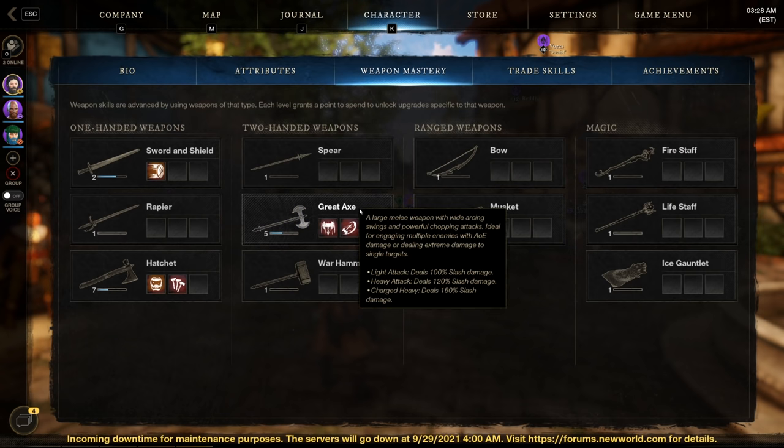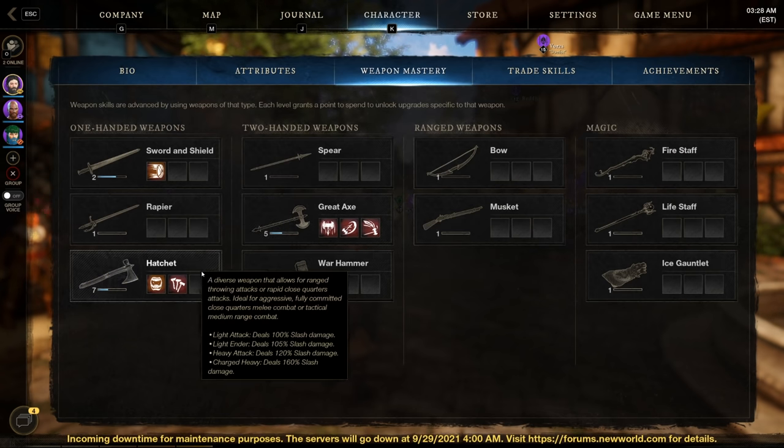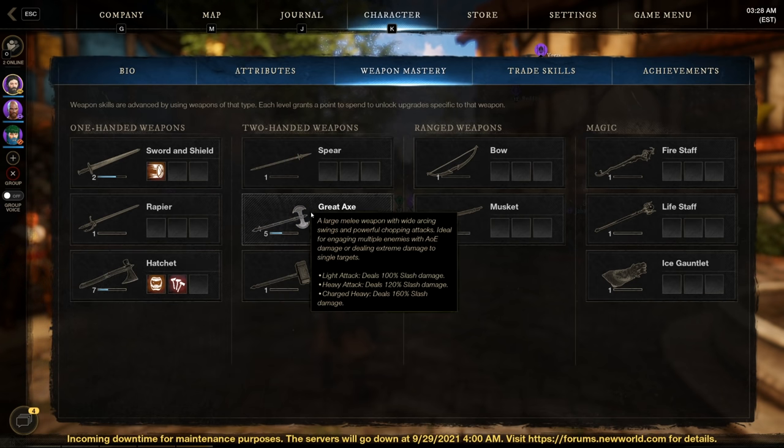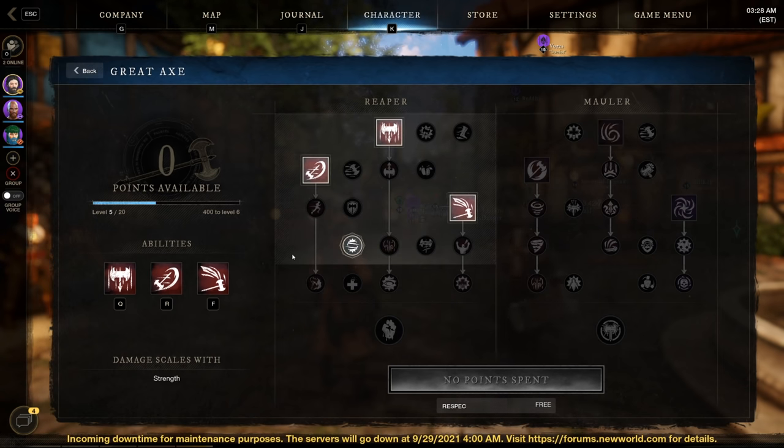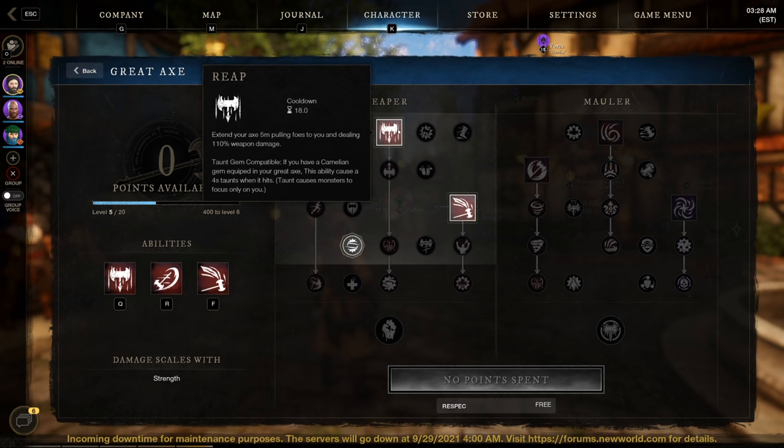And then our secondary weapon is going to be Great Axe. And as you guys can see, my hatchet's only level 7. My Great Axe is level 5. You don't need these weapons super high for this build to start coming together and increasing your leveling speed. So with the Great Axe, we're going to get all three of the abilities on the Reaper side for a lot of burst, because you can just use all three of your abilities on an enemy, and usually an enemy, at least while leveling, is going to end up being dead at that point.